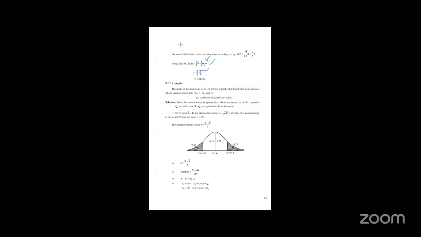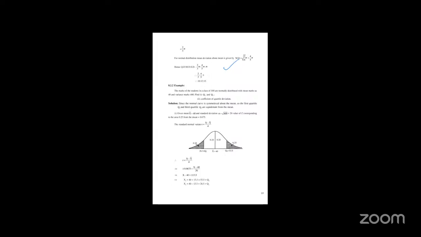So now let's take the LCM. The LCM will be 15. So 3 fives are 15, 2 into 5 is 10, plus 3 fours are 12, and 1 into 15 is 15. So this becomes 10 is to 12 is to 15. So the ratios are correct. This is the example to find the ratios.